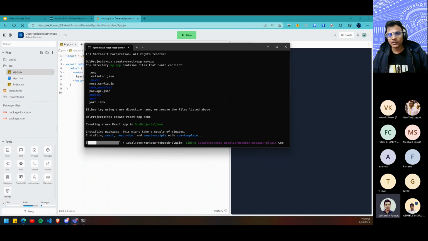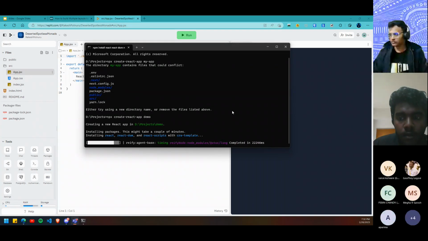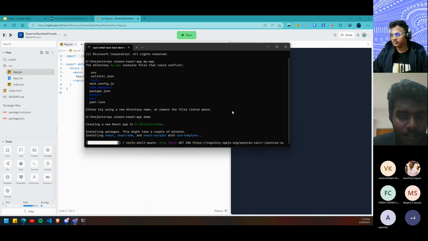Would anyone like to explain what React is from your little understanding till now? We have some goodies for whoever explains it. Guys, we will be providing some digital goodies only to those who are attentive and interactive in this session.